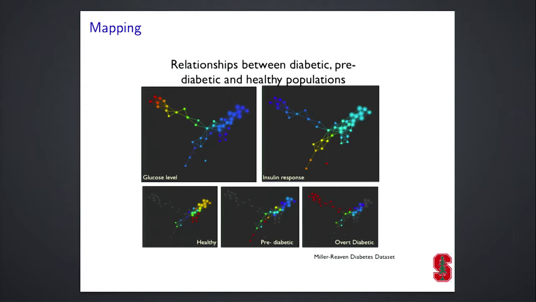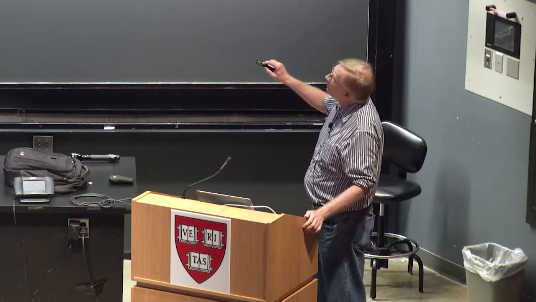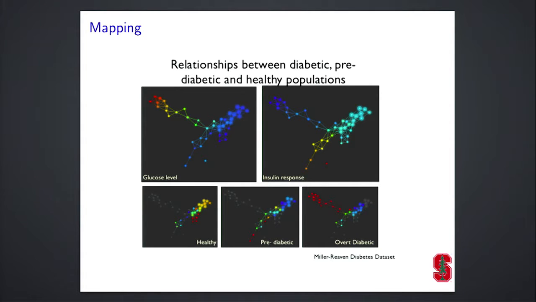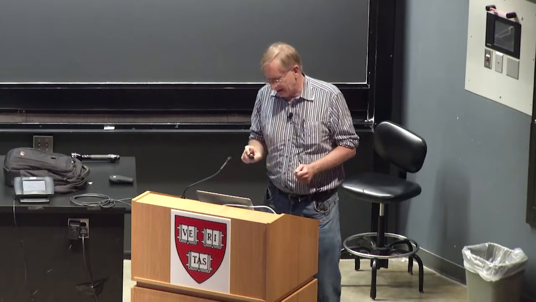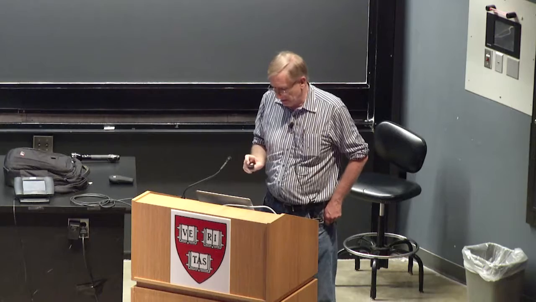Now, the data set came with a breakup into populations: healthy, pre-diabetic, and overt diabetic. These weren't used in building the network, but what you can do is color the network by presence of people in those different groups. And so you see the healthies are here, pre-diabetics down here. It's hard to see maybe, but the red nodes are down here. And then finally, the overt diabetics are clearly up here. So the point is we've used this modeling to recreate automatically a taxonomy for the patients, the same taxonomy that the MDs had come up with.